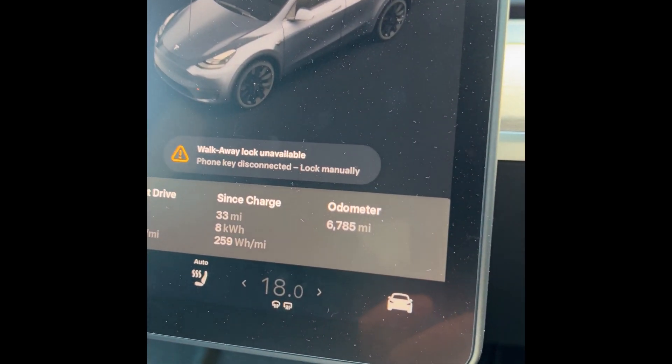Hi guys, welcome to another episode of the RCS EV. This week we're going to talk all about running costs. I've done just over 6,000 miles in this car — I'll flip the screen around now and you can see it's nearly 7,000 actually. So with nearly 7,000 miles done, I've decided to put all my costs together and multiply by 10, giving a rough 70,000 miles, which most people could do in four years. Stay tuned and I'll tell you all about how much this thing has cost me to run.